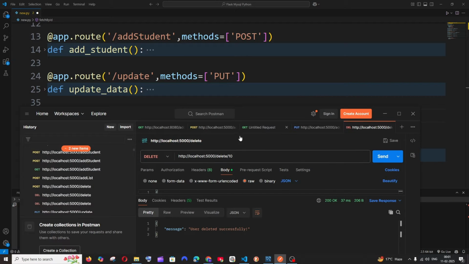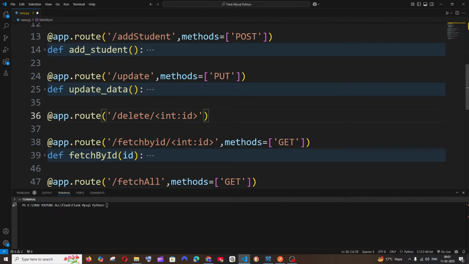We will fetch the ID from the URL and then add it in our query. That's how we are going to perform the delete operation. So ID, put a comma, methods equal to, within square brackets put DELETE. Here we are defining that this path corresponds to a delete operation.